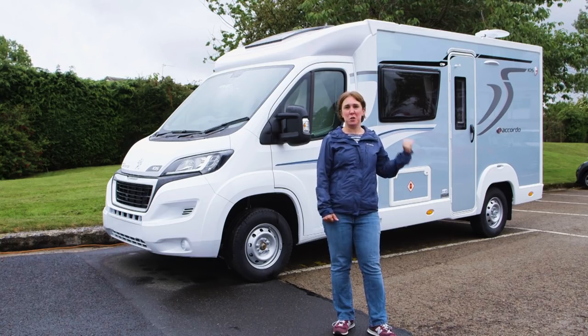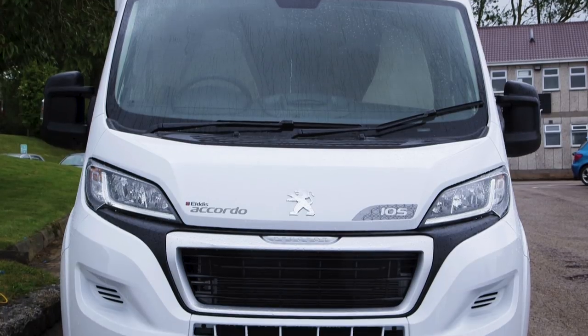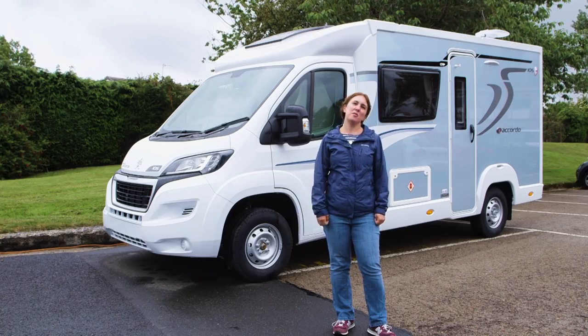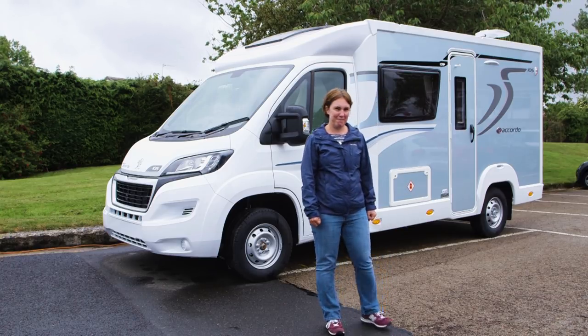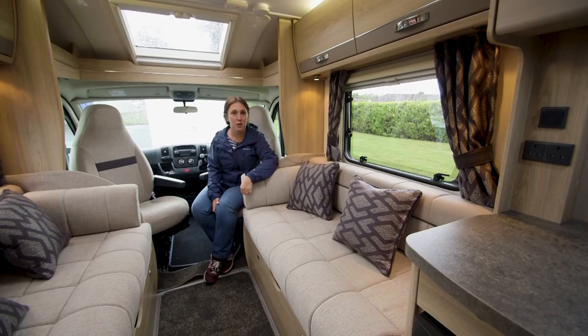These blue walls, which you can see on the van behind me, were brought over from the Compass Caravan range last year. There was only one major change to layouts in the Accordo range for 2018, and that's inside the van behind me — it's a good excuse to go inside, so let's go and take a look. This may be a six-metre motorhome, but there's no denying it feels really spacious. There's plenty of room for four or even six people to sit in comfort, and we really like the new upholstery colours. The carpet looks great — that's brand new — and there's also new fronts to the lockers, which look really smart.